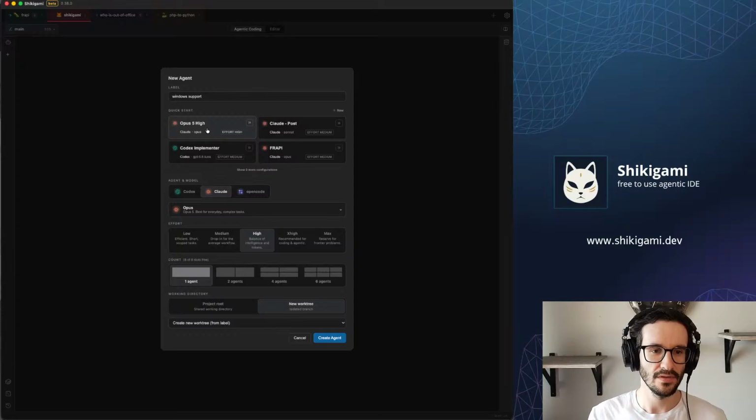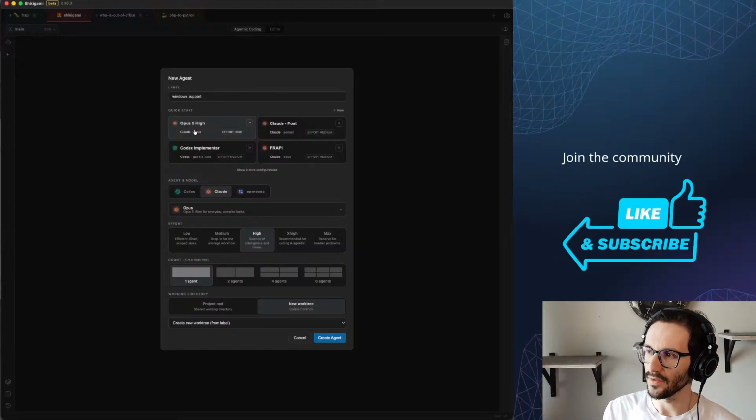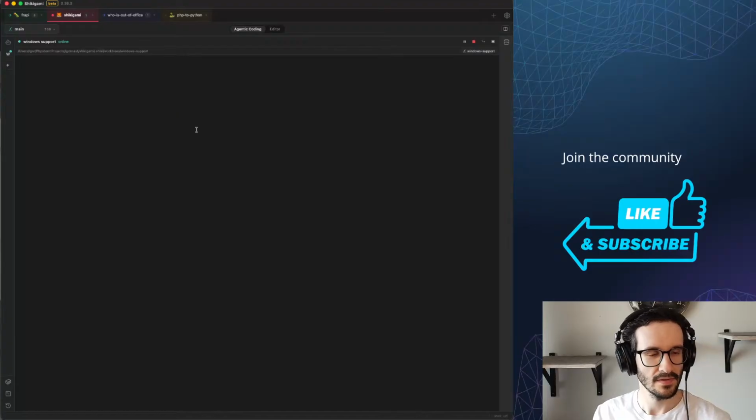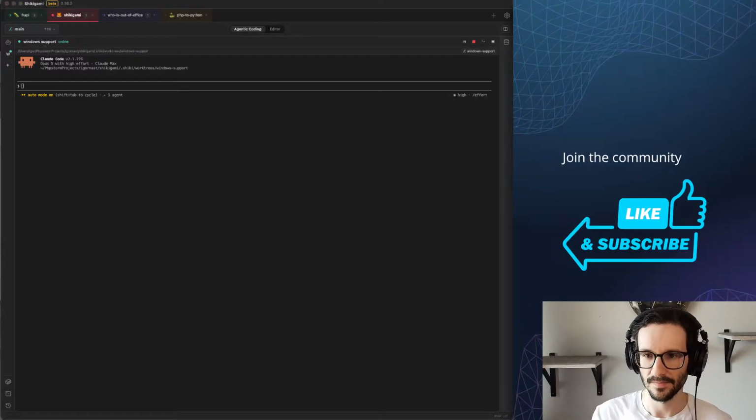And if you already use the application and you defined configurations before starting a session, then all you have to do is to click on a predefined configuration. In my case, the one that I would like to use is on the first position. And we have a work tree, we have a model with the high effort exactly as we wanted to have. Okay, so now let me give it a prompt and we will continue with other tasks for today.